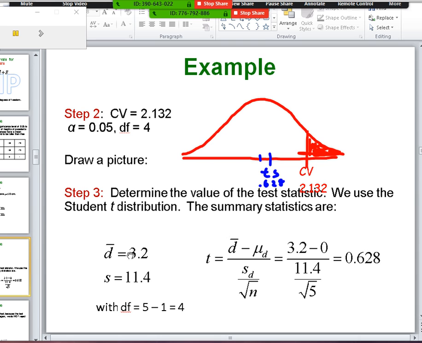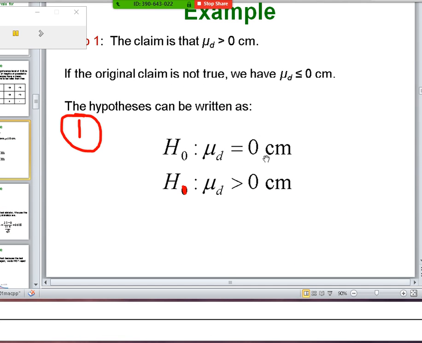Test stat. Again, you found these from doing stat calc 1-bar stats, and just kind of pop everything in there. Remember, whatever this one is, this mu always, always, always comes from your claim. And your x bar here always, always, always comes from your statistic, from your sample. It's your sample mean. So whatever your sample gave you, that's where this one comes from. This one comes from the claim. And my claim was 0, right? This is what mu is here.